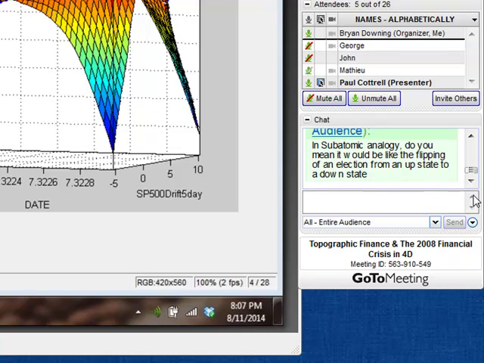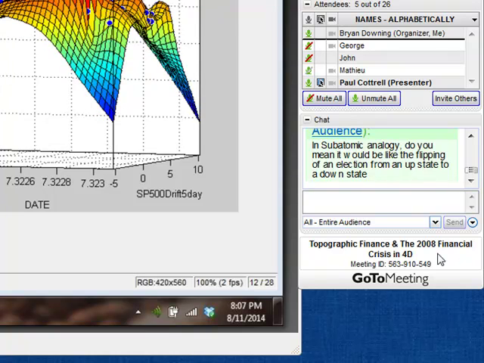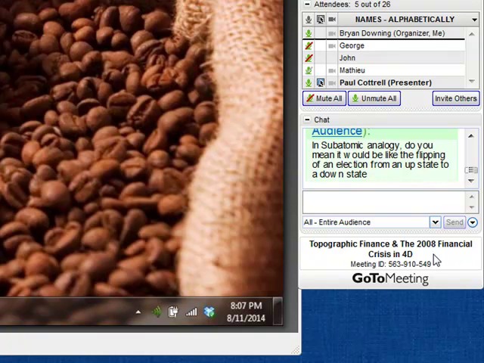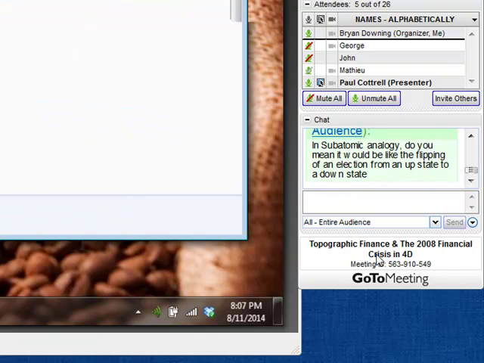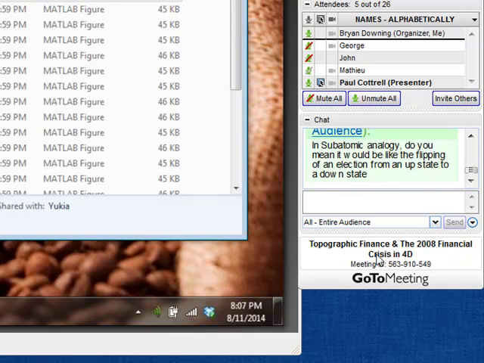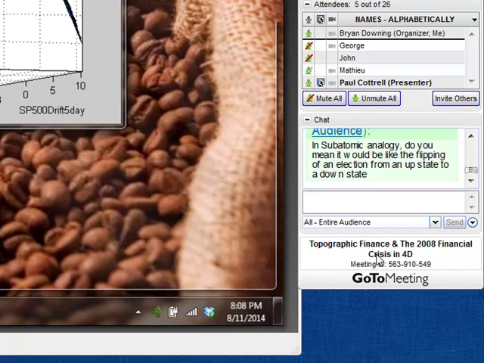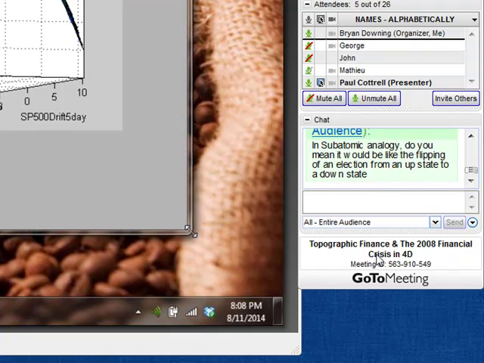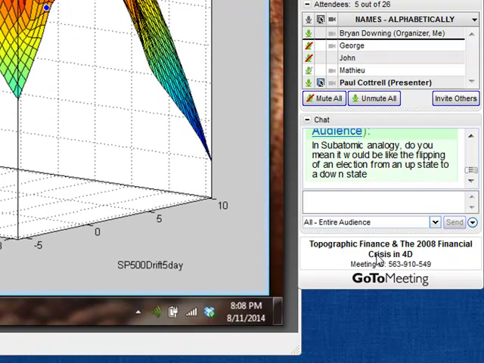So that's that. And again, you can take any surface, and Poseidon 4D functionality will put in figures so you can rotate at any time period that you really want to look at. You don't see it in this demonstration, but there are probability distribution functions that can be called up. You can see a probability distribution function, rotate to a particular point, and see the market as it's moving.